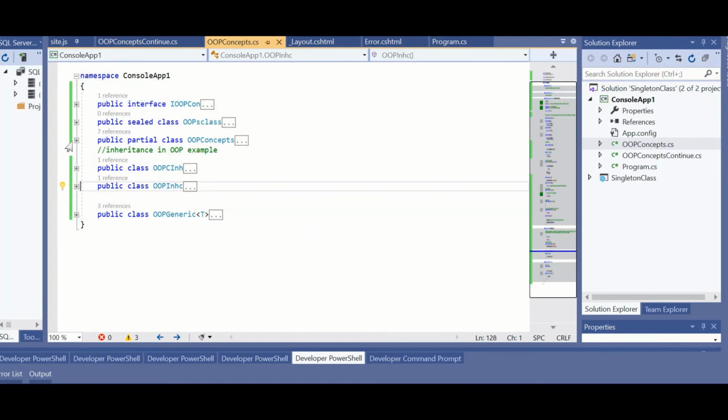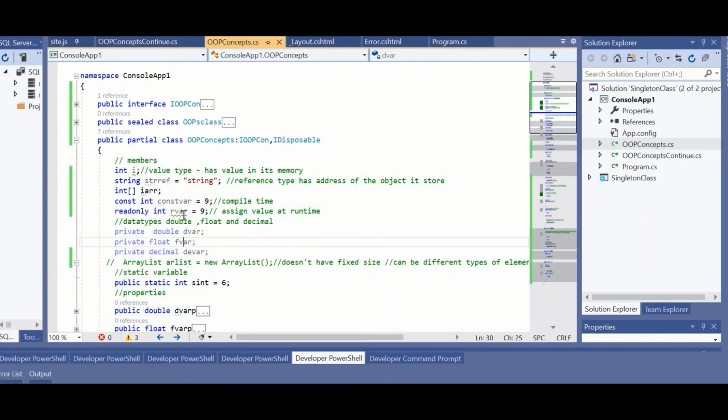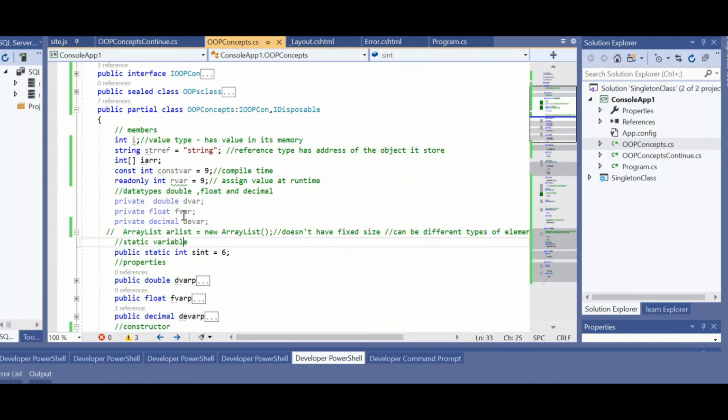One more thing in this class is the collections; I will do it later.